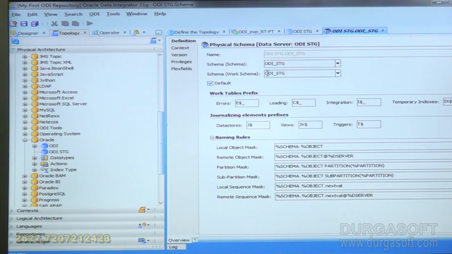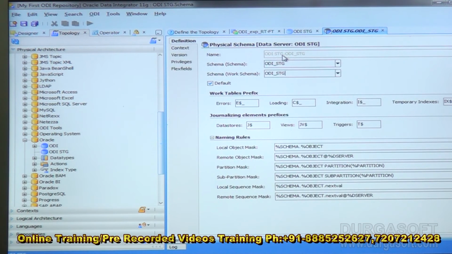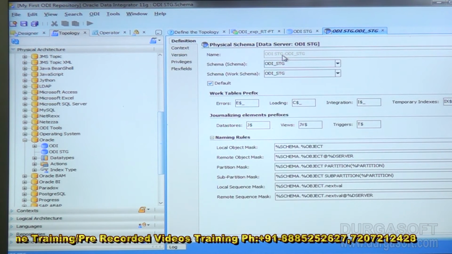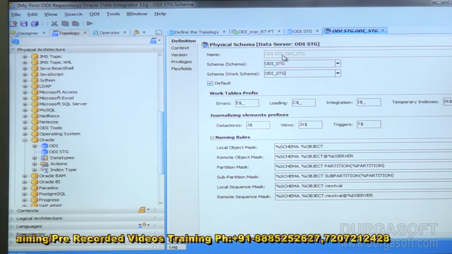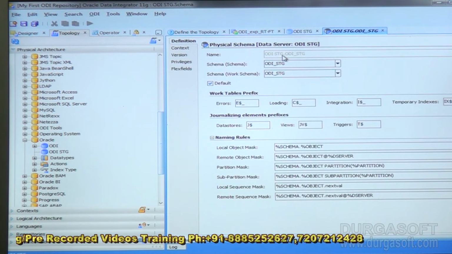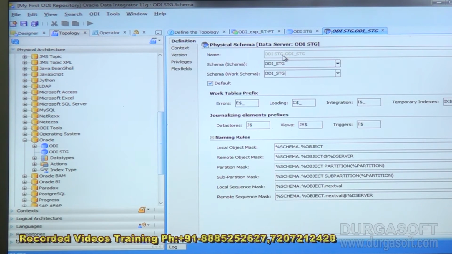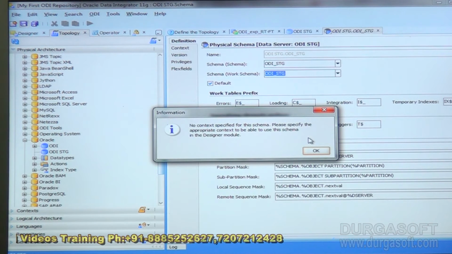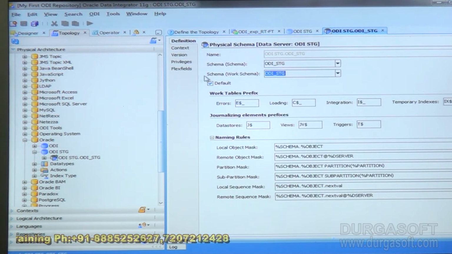Once this is done, you can see the naming convention will come as ODI stage.ODI stage. Now we'll save it. No context specified, it's not a problem because we will be creating the context for the logical schema.